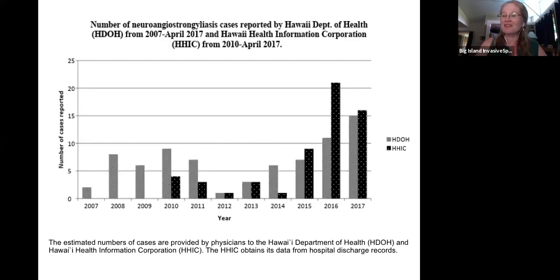And so they don't even line up because there's different reporting criteria. Some people never get to the stage of getting a spinal tap, and so their cases might not be counted. So it's hard to really determine exactly how many cases, but what you can see even with both numbers is that there's been an increase in severe disease in Hawaii.